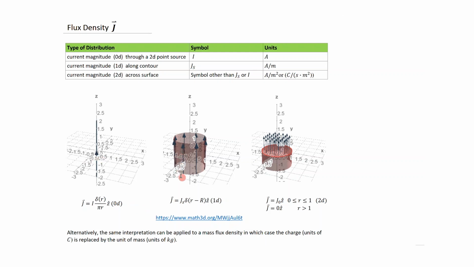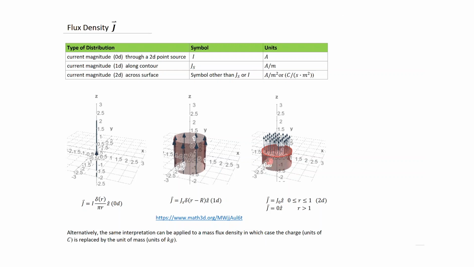On the other hand, if you have a current that flows through a cylinder on the exterior surface, where the cylinder's radius is capital R, then in cylindrical coordinates we can characterize this current flux density as being in the z hat direction, and it's a delta function, delta(r minus R). So clearly, when r is equal to R is when there's a current, and either on the inside or on the outside, there is no current flux density. So this would be a representation for this particular problem in cylindrical coordinates. And again, this current shell extends to infinity in both directions.